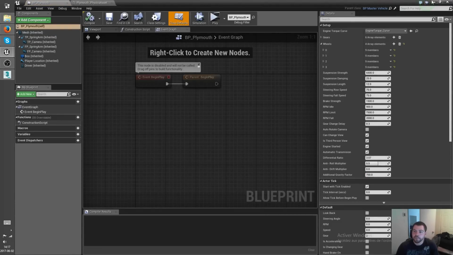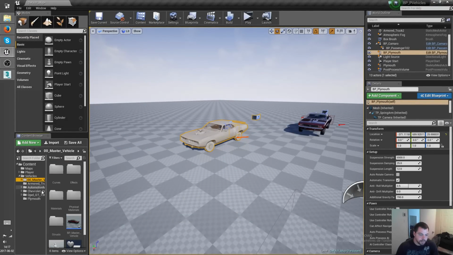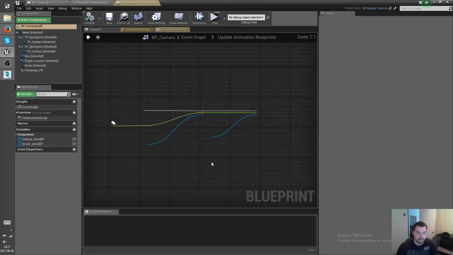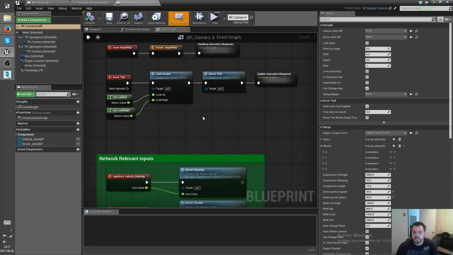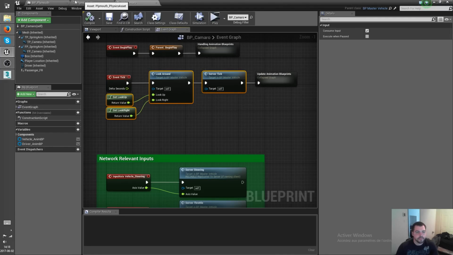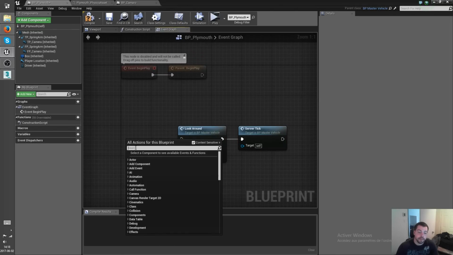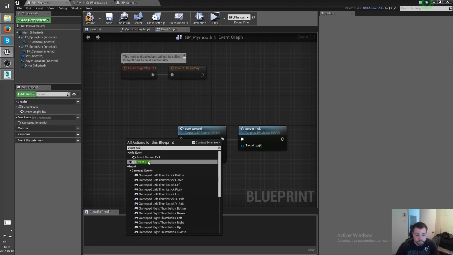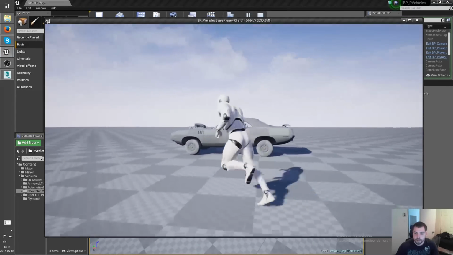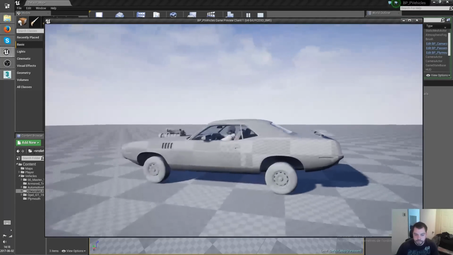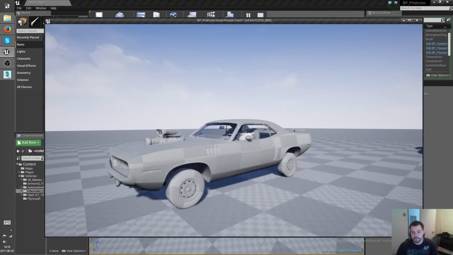Oh, and before I do too much tweaking, I forgot. If you go back into the Camaro default car, you can basically copy and paste the whole graph instead of plugging everything back up. Right now I'm just going to copy and paste that to be able to move the camera and have the additional gravity applied, because that's happening on server tick. All right, now I can move the camera. I won't be able to get out because I didn't plug that input just yet.